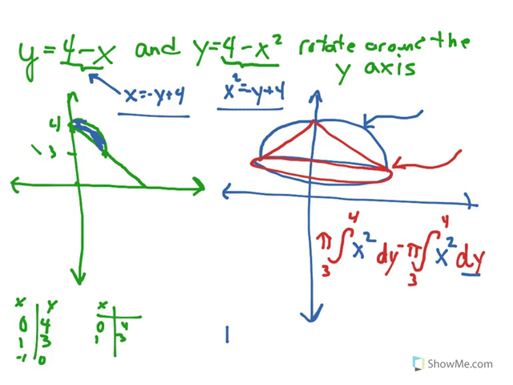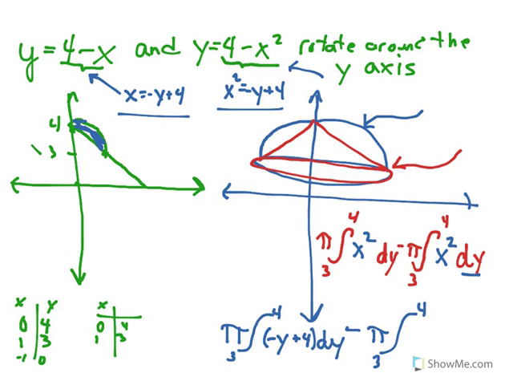So into my equation, I'm going to fill those in there. Pi, the integral from 3 to 4, x squared. The parabola is on top, so that's going in first. So I know what x squared is. I don't have to get x by itself if I don't want to. I could have, it still wouldn't have caused a problem. Parentheses, y plus 4 dy, close parentheses, minus pi, the integral from 3 to 4, x squared, and the other one is negative y plus 4 squared dy. So I'm going to rewrite that on the next page so I have room to work with it.